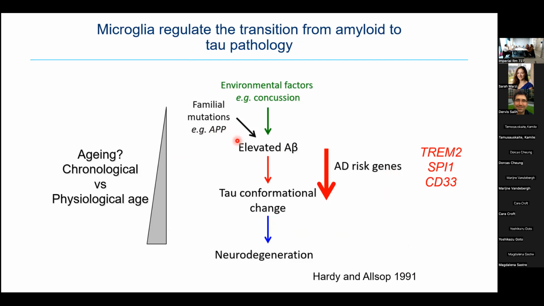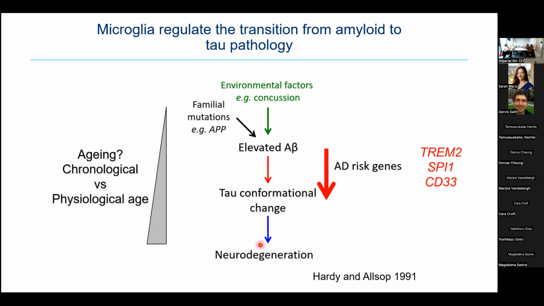And then over time, this can be a couple of decades or longer, the elevated A-beta deposits into plaques, and then again, over time, leads to conformational changes in tau, hyperphosphorylation, tau tangles, and it's these that cause the death of neurons. So this initial model was very neuron-centric, all about the neurons. Neurons produce A-beta, tau, and it's these that kill neurons.